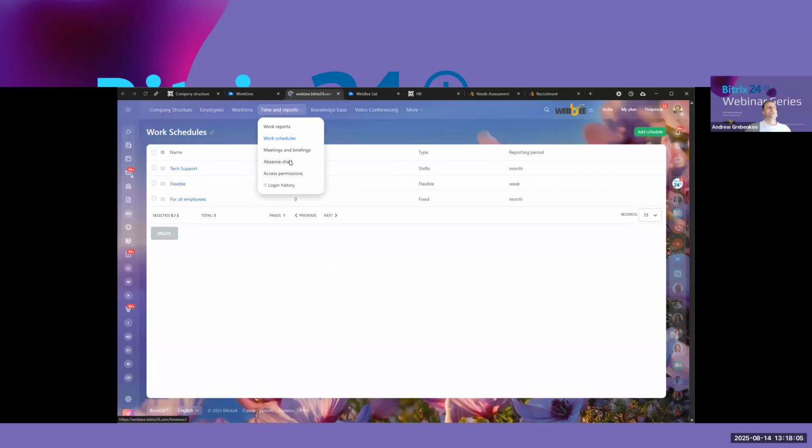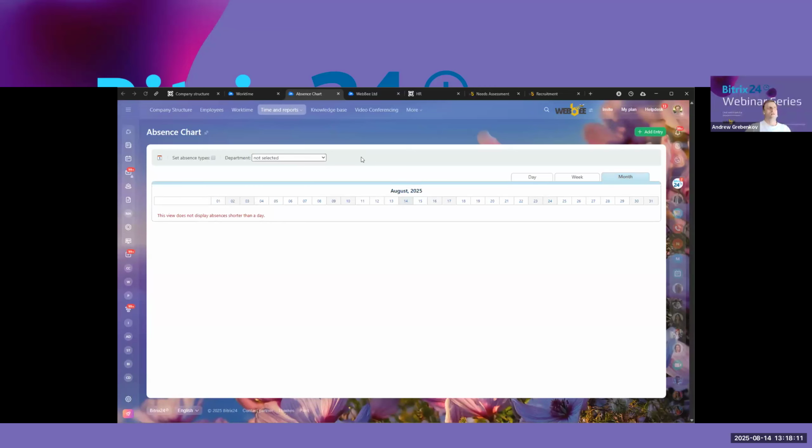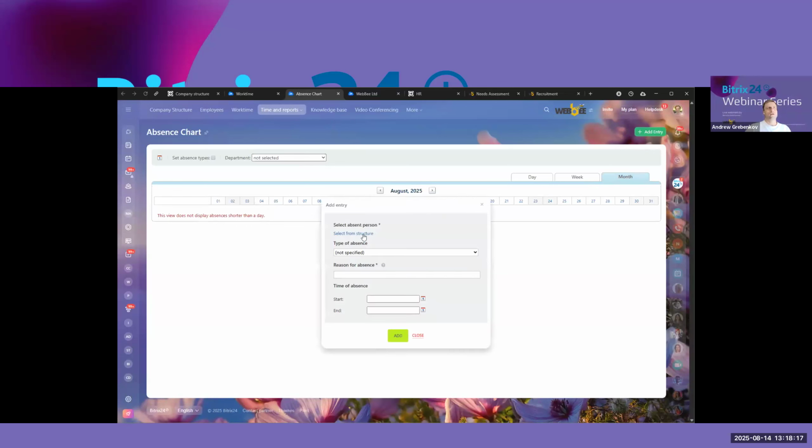Absence chart is a default feature in Bitrix where employees can request their leaves and we can see the calendar of all leaves here. Just to add leave, specify the person here, the type of absence, I don't know, maybe unpaid leave, some Instagram stuff should be. So why Instagram?